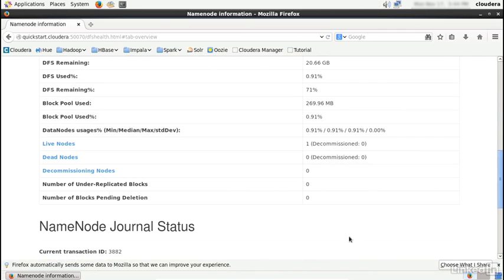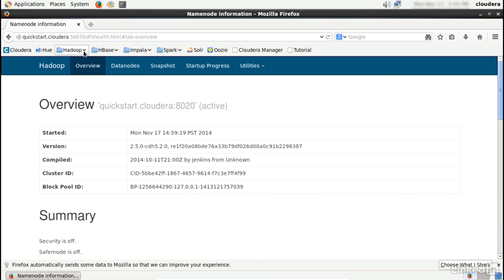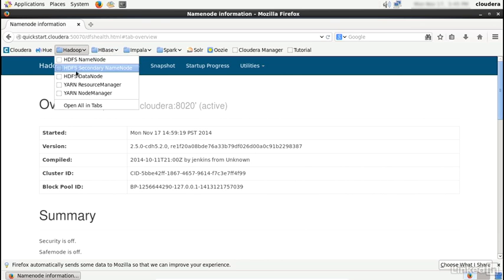If we were in actual distributed mode, we could also see live or dead nodes or decommissioned nodes, because the idea of Hadoop is that you can massively distribute this across commodity hardware. It's really common that you'll see numbers in the hundreds or even thousands or tens of thousands in the number of nodes. We also have the secondary name node.